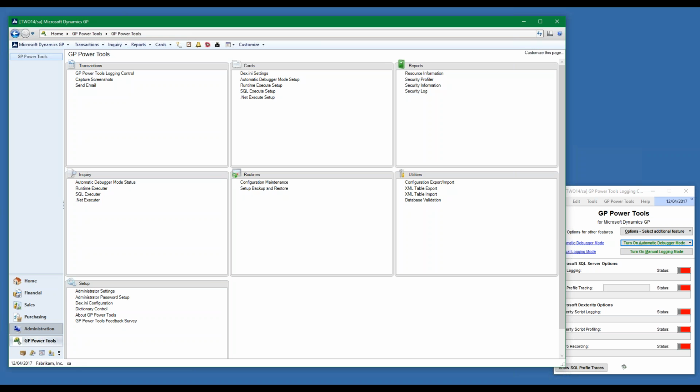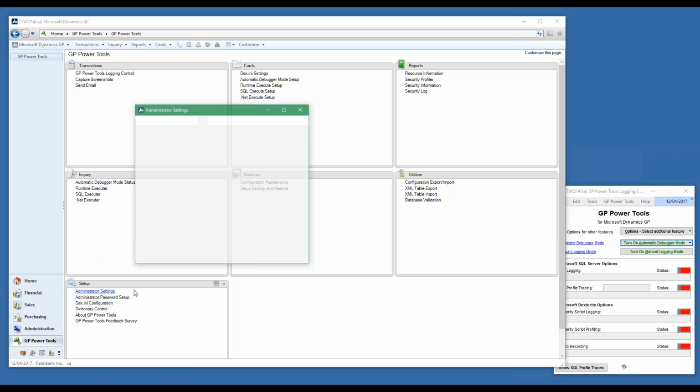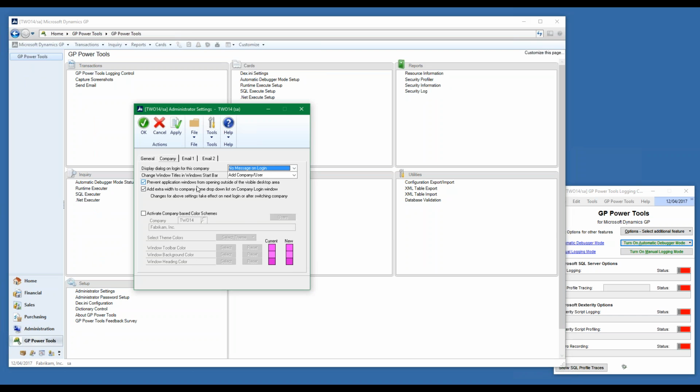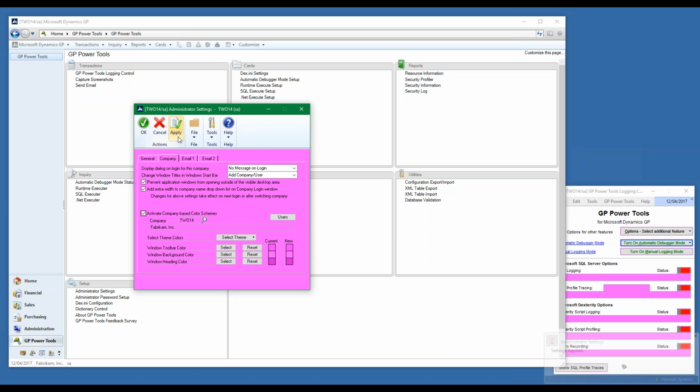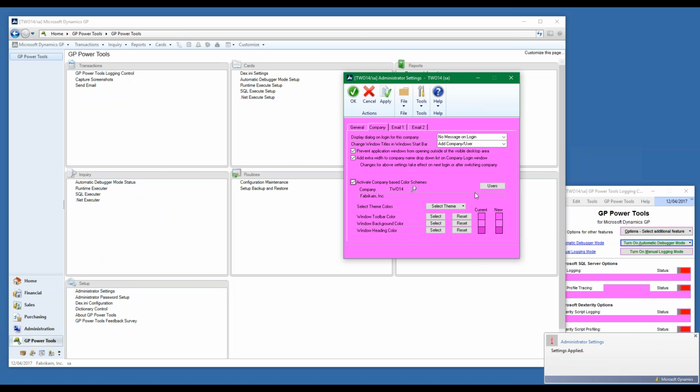It won't. I just realized we didn't even show the company color thing. I'm going to quickly do that. No, that's one of the nice features. Just to give a witness statement, I have been using the former support debugging tool and the GP Power Tools for the past 7 years or even more, and I have had that installed on every user's workstation, and nobody complained about any latency or slowness due to that tool.